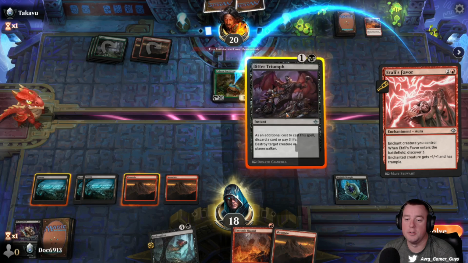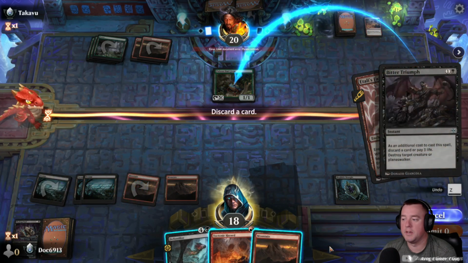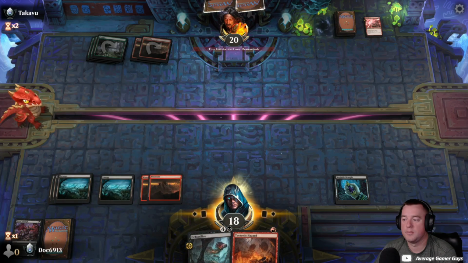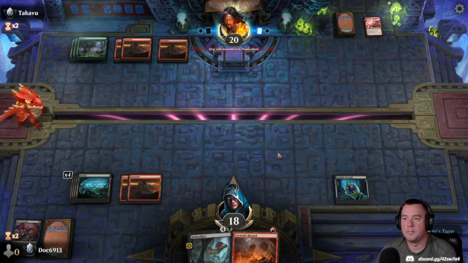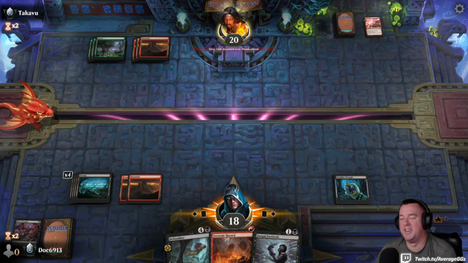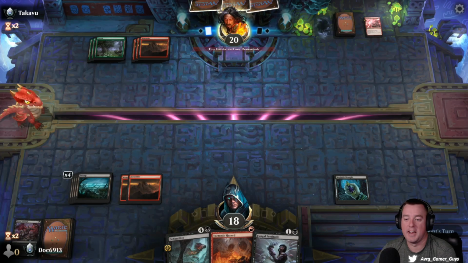I don't want to do this, but I'm going to. Just because I don't want to give him that ability. This just fizzles. What a dumb match. Either we're both just drawing lands or removal spells or something.